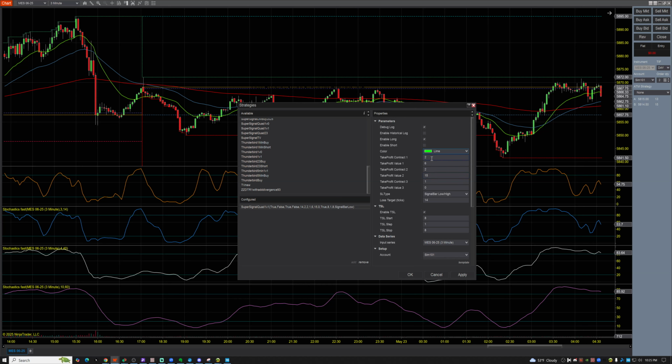And these are already defaulted to 2, 6, 2, 15. Each one of these, again, there's a lot of videos on it, represents how many contracts you want to come off at the first target and what your first target is. So 2 contracts coming off after 6 ticks. Another 2 are coming off after 15 ticks. And then your signal loss type is a signal bar low or high. That means it's already calculated, not ticks. It's going to be signal bar low if it's a long, or signal bar high if it's a short.